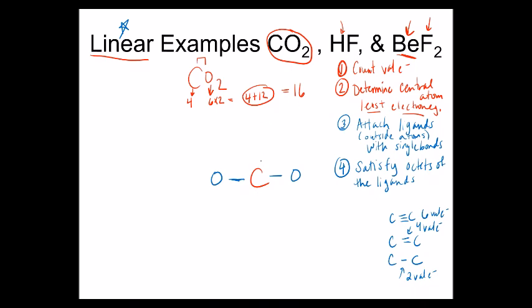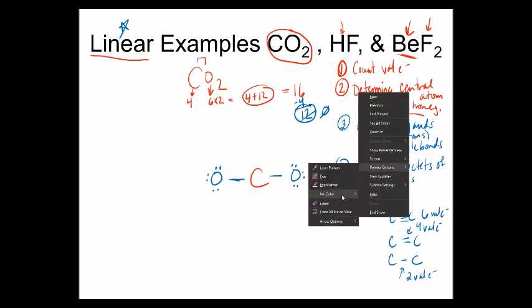Before I continue on, though, I want to make sure that I always work my way in. Work your way in is the better realm to go. We have 2, 4 that we've used, so I have to subtract 4 total. So I have 12 left to work with. If I want to satisfy the octets, I put the dots around here in the lone pair. So that's 6. Here's another 6 on this oxygen, like so. Those don't look like dots, those look like lines, but whatever. All right, so now I'm down to 0.